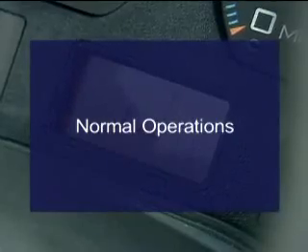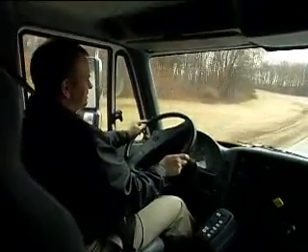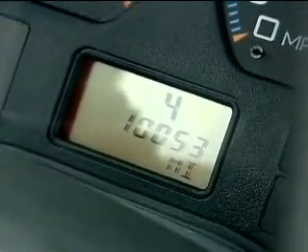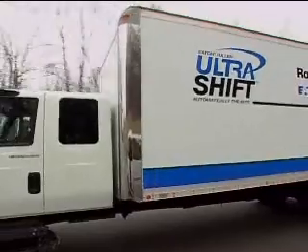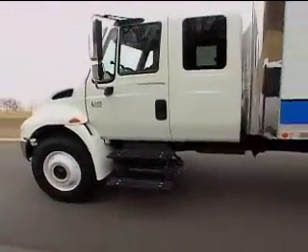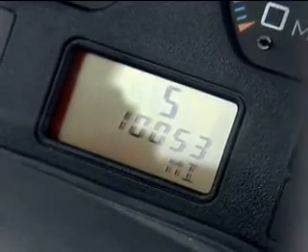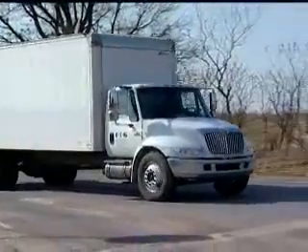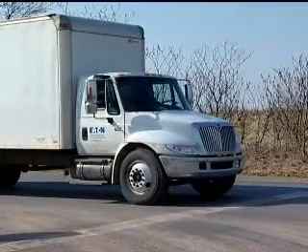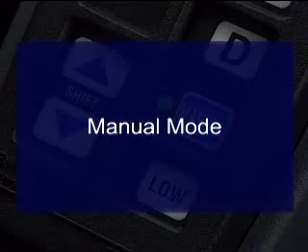If you've selected drive, Ultra Shift will automatically upshift or downshift. During shifts, the gear display will flash the gear you're going to, and when you're in gear the display will become solid with the new gear. Right after power-up or after changing loads, Ultra Shift needs to learn the new conditions — while learning it may hold a gear instead of upshifting. Simply push the up button to start the upshift; it may take three or four shifts to learn. Also, when coasting to a stop in lower gears, Ultra Shift won't finish downshifting until the driver gets back on the throttle or the vehicle is nearly stopped — this is normal.